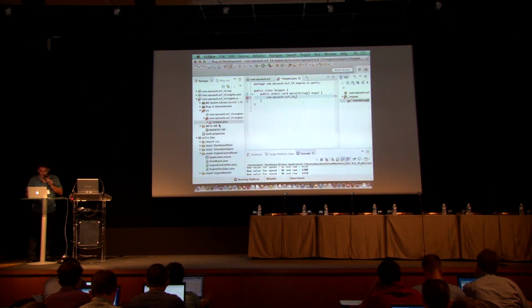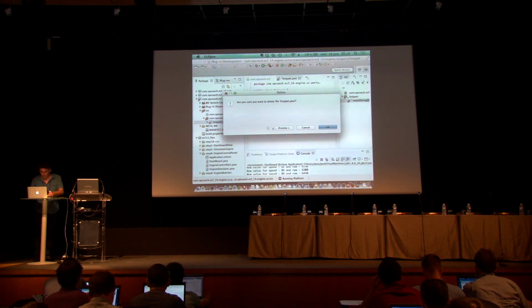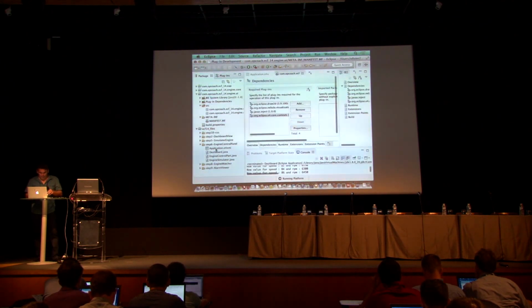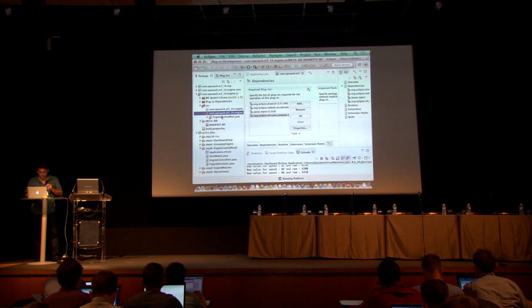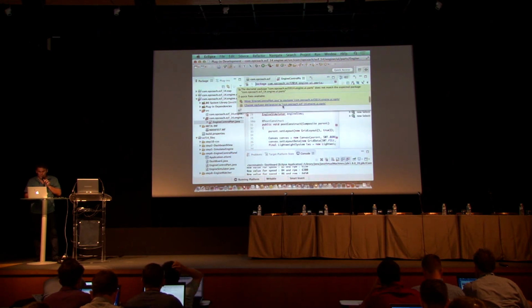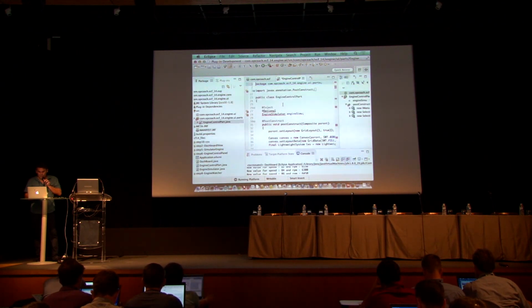Okay. So this is the engine control part. Okay. Let's change the name. Okay.